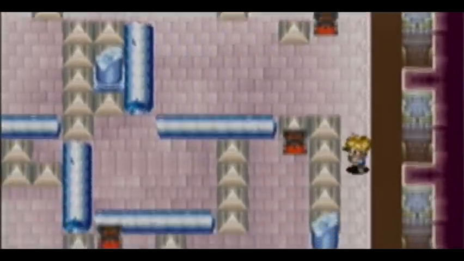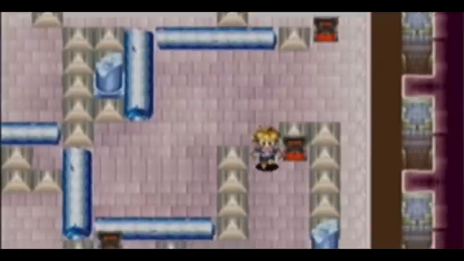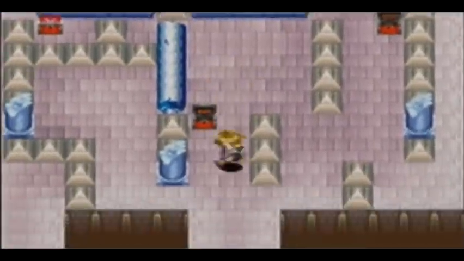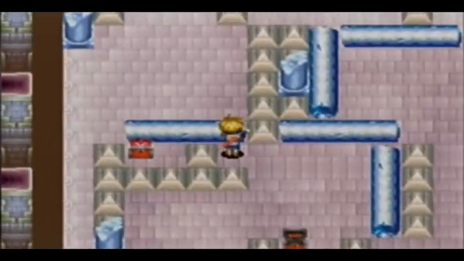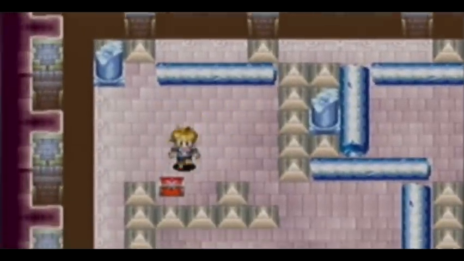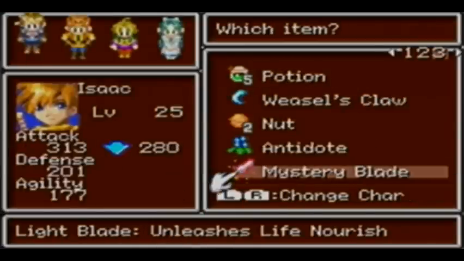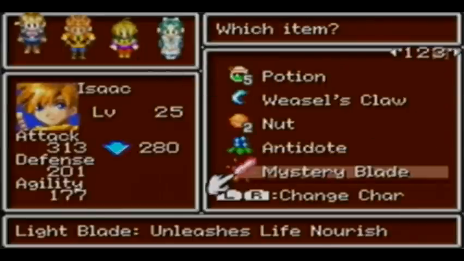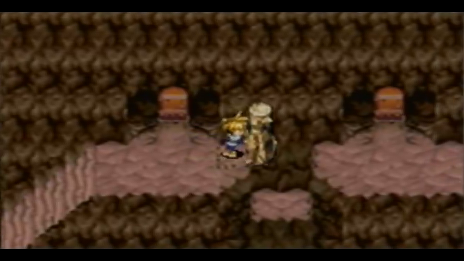Alright, so simple roly-poly puzzle here. This one should be pretty simple to figure out. You just push all this stuff. It's pretty self-explanatory the way this one works. Really easy. You can get all the items with no folly. So, easiest room so far. We get a mystery blade. What does it do? It's not even that good. Gross. We'll sell that later. Oh well. You just keep moving on and push that thingy down. Good thing it wasn't a chest this time.